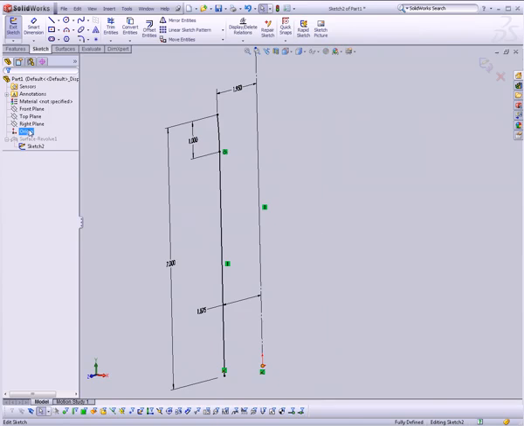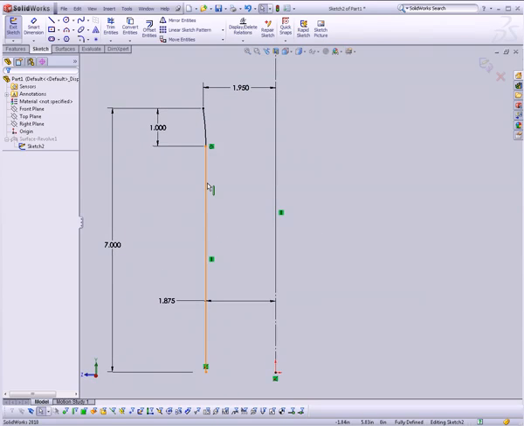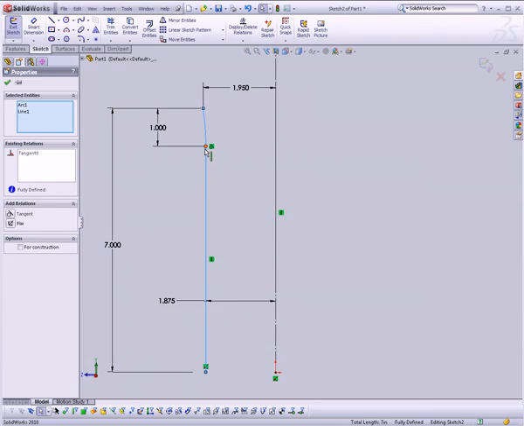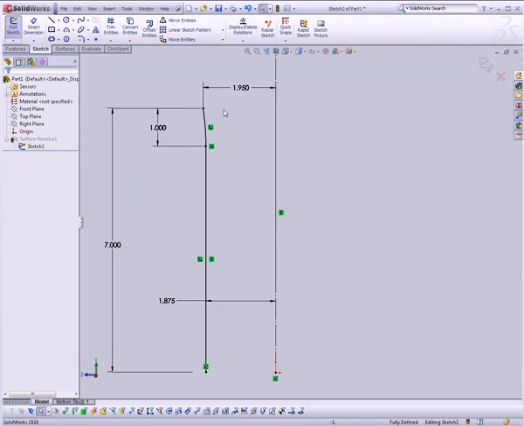I'm going to edit this sketch by left-clicking it and hitting Edit Sketch in the context menu. Then I can just hold the Control key and click both of these items and go up to the Spline button here. And instead of clicking Spline, there's a little arrow to the right of it. I'll click that and go down to Fit Spline. Fit Spline is going to create a spline that very, very closely approximates the line and the arc in our sketch.